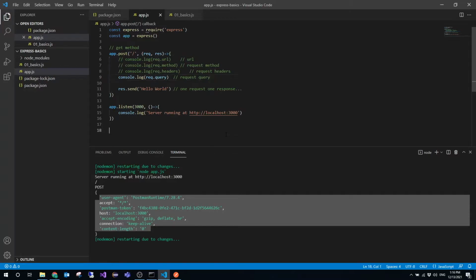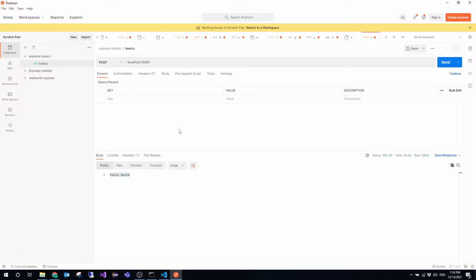So save it. For the request query, let's send the query from the Postman. There are many methods. So here you can use key. For example, we use foo as the key and the value is bar. Okay, so you will see the URL also changes accordingly.